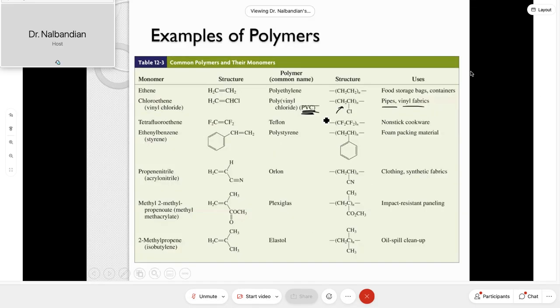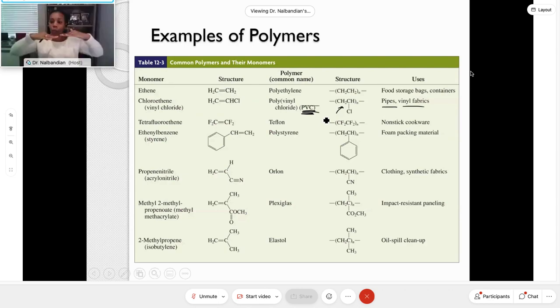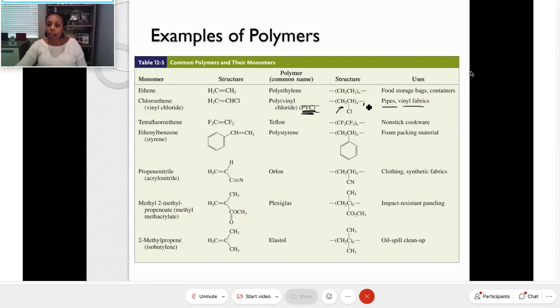This would be the repeating polymer. So we have this group repeating over and over and over again. Notice that we have this open bond and this open bond, meaning it's extending. This repeating thing is extending to the left, it's extending to the right in both directions. This same monomer unit repeated over and over again. Teflon, you guys have Teflon covering your cookware. This is the molecule. It's this carbon with 2 fluorines, another carbon with 2 fluorines with a double bond to each other, becoming this alkane, long chain alkane.